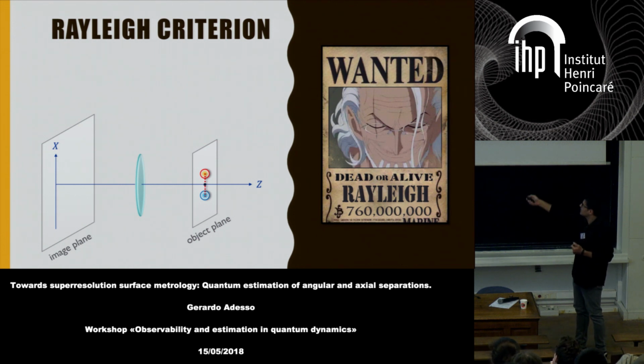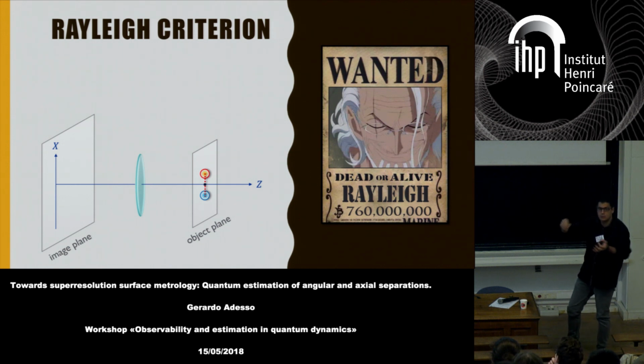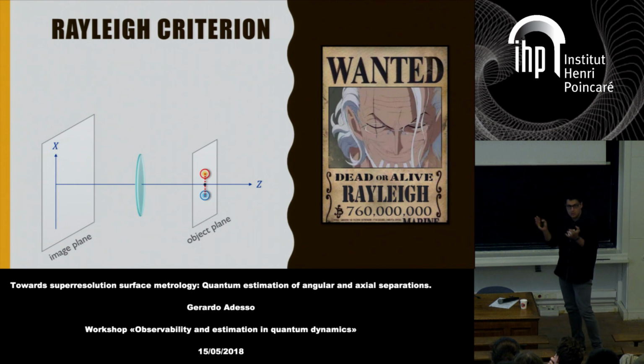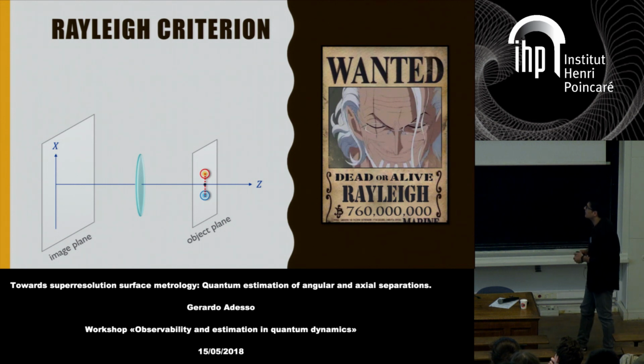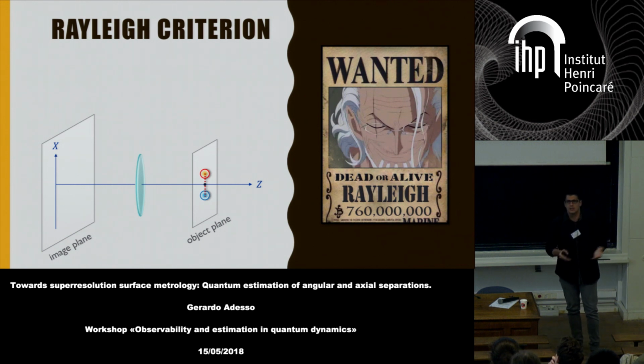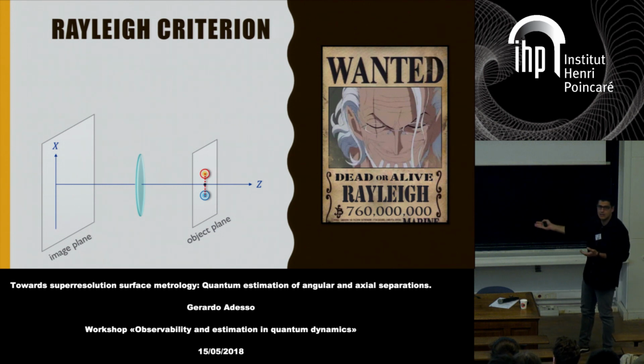If they're aligned on the same object plane, then there's only this angular separation that we want to investigate, but there can be also the coordinate of the centroid, but this is typically easy. More or less you see some blob and you can localize that, but to understand whether there's 1 or 2, or if it's 2, how far they are from each other, especially when they're very close, it becomes difficult. It becomes difficult when you use techniques that only rely on measuring the intensity at the end.